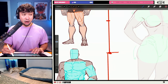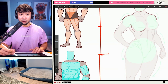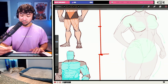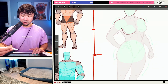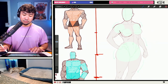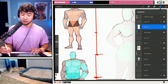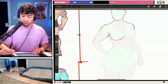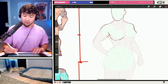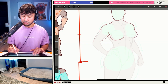Under the arm here as well, this armpit region is also going to be a pretty common area where you will see some body fat. So right here, I'm going to add a little bit of that section of body fat distribution. Let me actually increase the opacity just a little bit more so we can see it some more there. You're actually going to do this on both sides, right? So we're going to add some volume there. And then we're going to also bring in a bit more here as well.